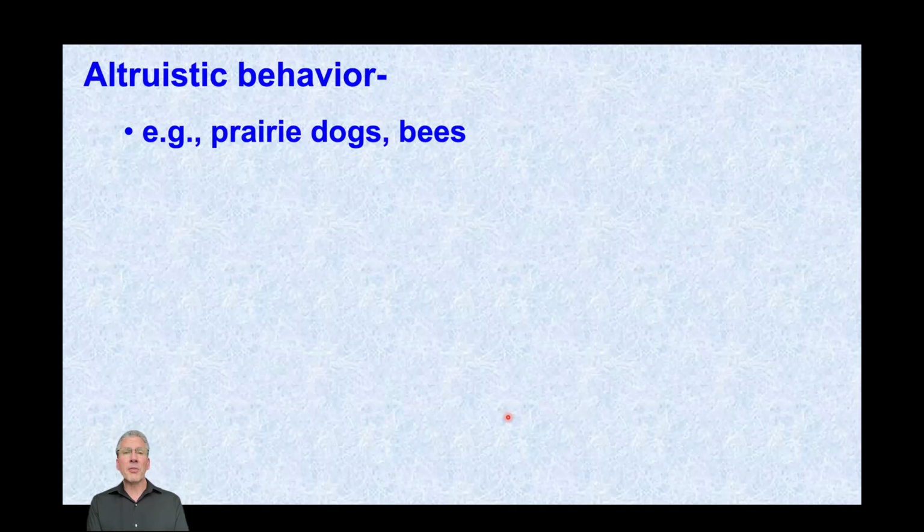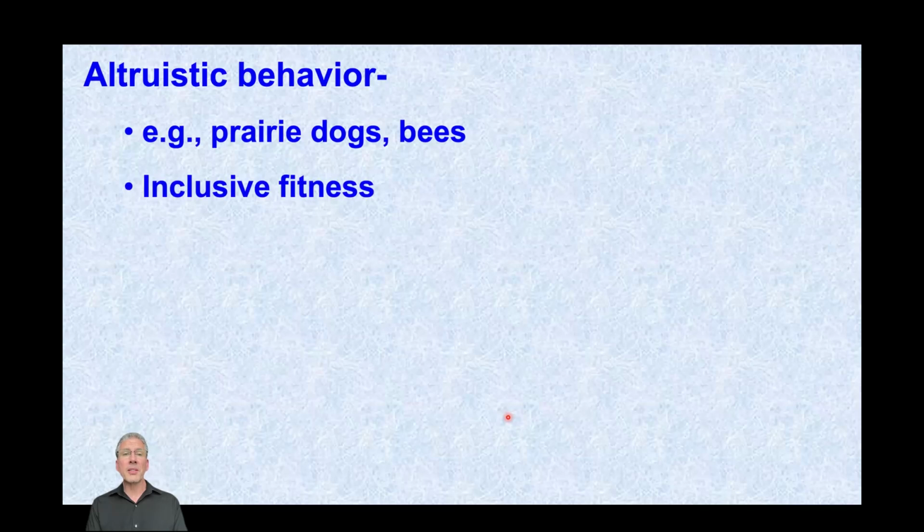So, why would this behavior evolve? Why would the prairie dog be willing to put itself at risk just to warn others? Well, it turns out we often observe that prairie dogs are willing to do this if it means saving closely related individuals. Likewise, if you think about bees, often if a bee stings you or something else, that bee is likely to die. So why would that behavior evolve? Again, it's sort of counterintuitive at first glance. Behaviors that result in the death of an organism don't make much sense, but it makes much more sense when you think about the idea of inclusive fitness.